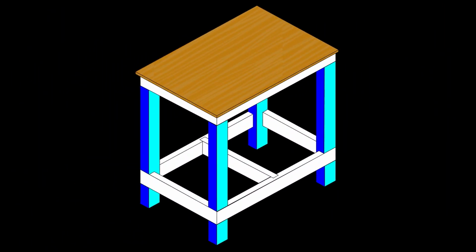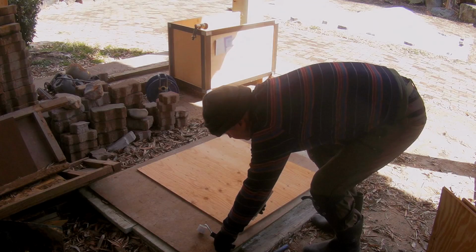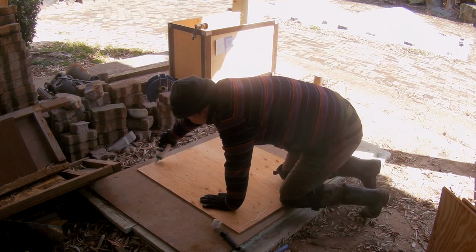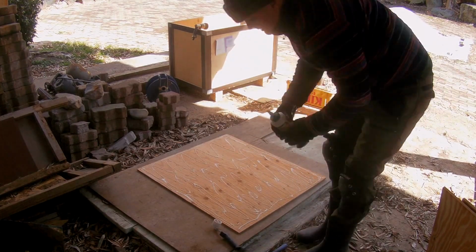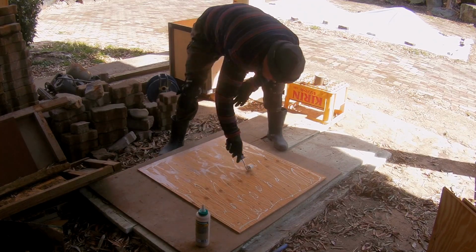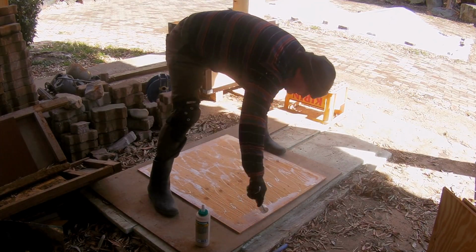And on to something different. The two benches that I'm building will need a top surface and a lower shelf surface. So after cutting some plywood to size, I'm just going to glue some pieces together. Unfortunately, the plywood that I have is only 9mm thick, which is a bit thin really for this, so I'm gluing two sheets together.